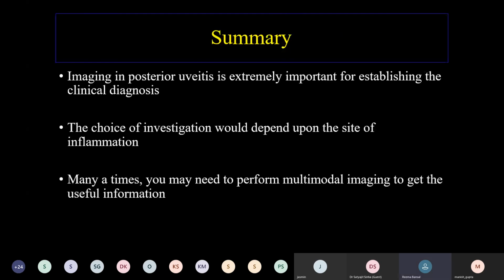So to summarize, imaging in posterior uveitis is extremely important for establishing your clinical diagnosis, and you need to be careful about the choice of investigation because it depends upon the site of inflammation, the type of inflammation, and the phenotype that you're seeing, whether you're dealing with a choroidal inflammation or a retinal inflammation. So many times we do need to perform multimodal imaging to get completely useful information.